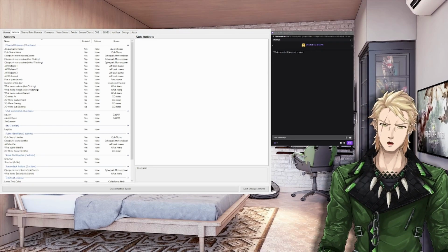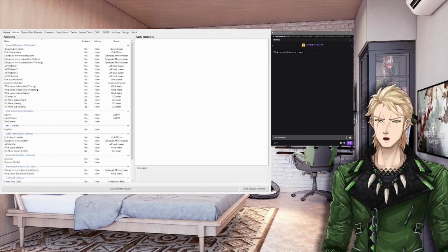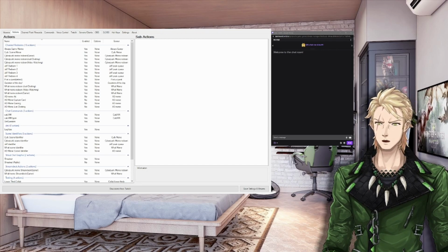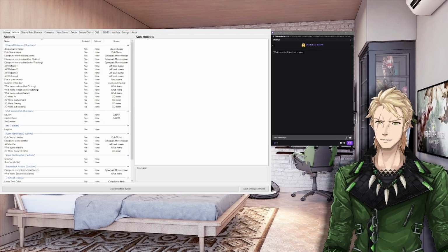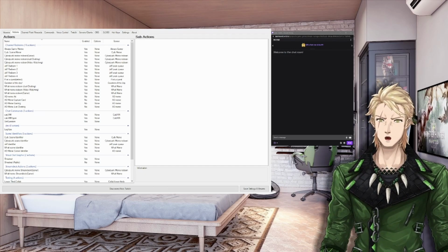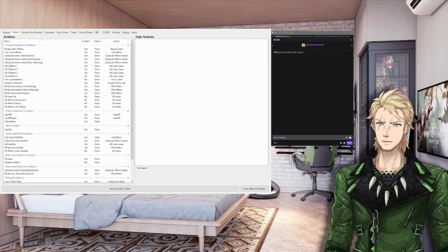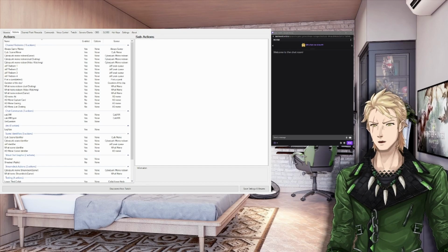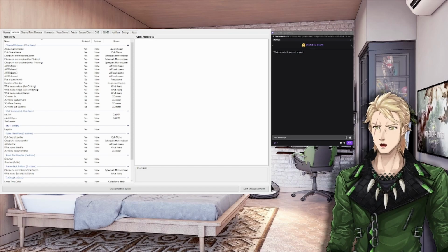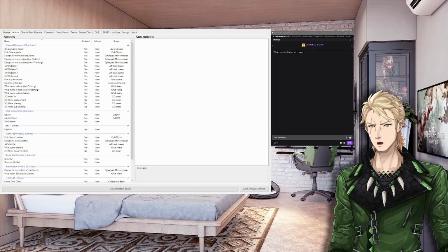So first off, what is StreamerBot? StreamerBot is a program that can be used as a chatbot. It could also be used to link with a lot of Twitch functions such as channel redeems and raids and subs, and you could have it manipulate things within OBS so that you can create some really incredible effects. If you remember some of our last videos, I showed some of the effects that I've made and what you can do with them. And you can actually use StreamerBot to have those become like channel redeems or have them proc from a sub.